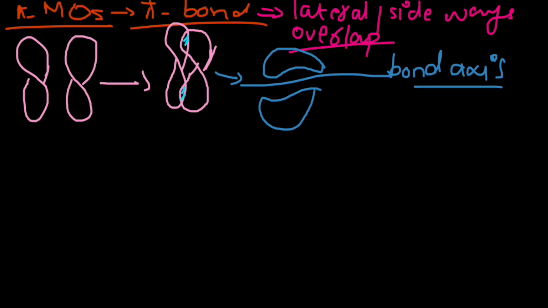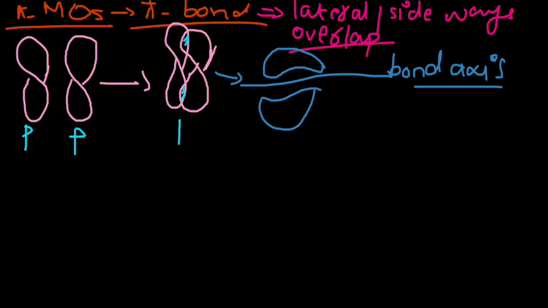Now let's talk about the pi molecular orbital or pi bond that is formed by the lateral or sideways overlap. After the formation of one sigma bond between the two orbitals, if p orbitals are available for the bonding, they will not make the sigma bond. However, they will be bonded by the pi bond. Let's say this is one p orbital that is going to make a bond with the other p orbital. Both are parallel to each other. So they overlap and result in pi bond.